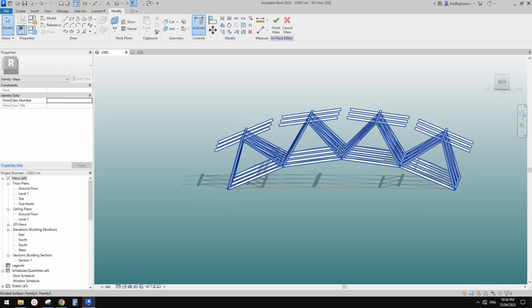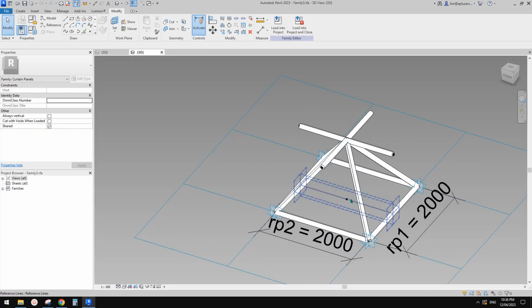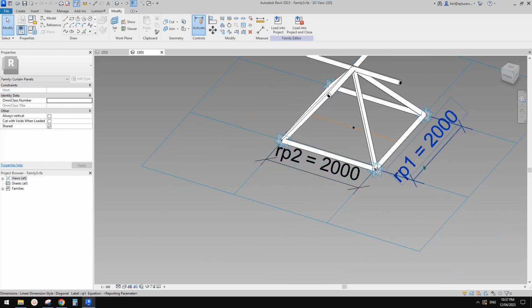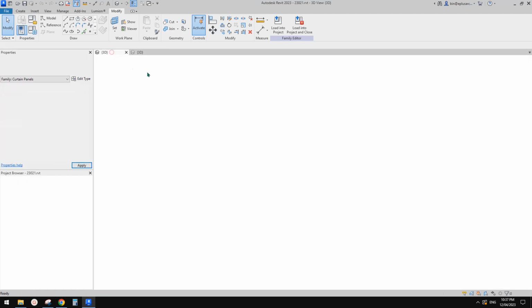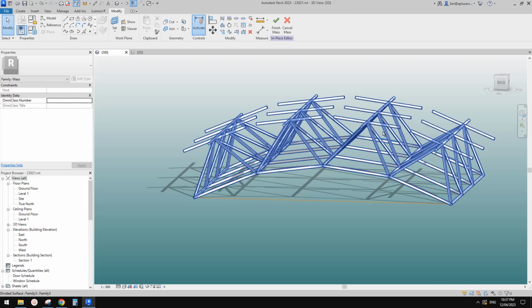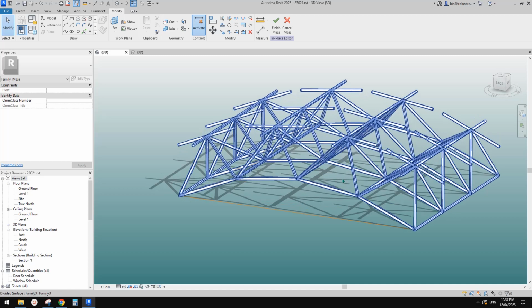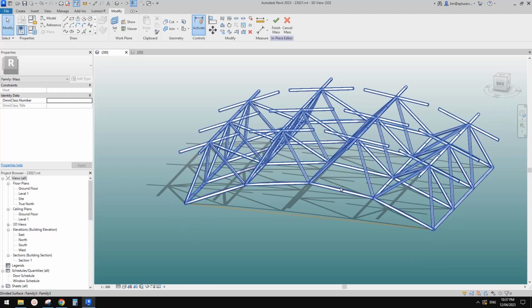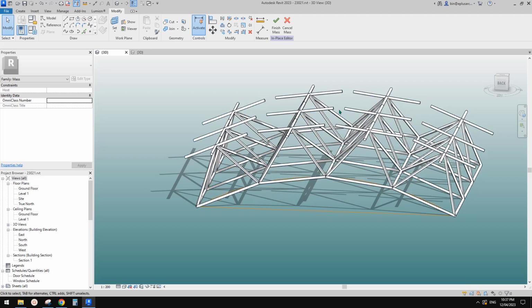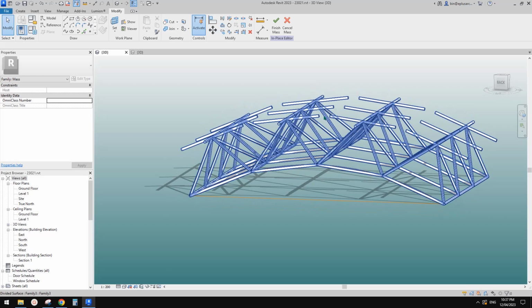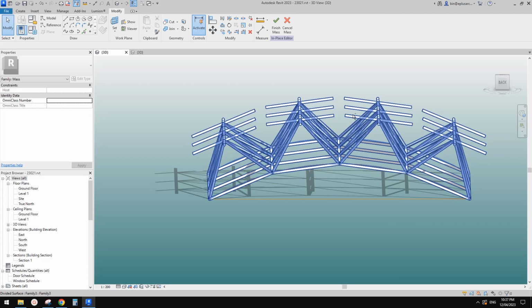And you can see it's because of the way we model this one. We create a point here, offset here, and then we use these two reporting parameters to control the length of this one. So these lengths are always the same as these, but in this one the top one needs to be longer. So instead of using a point offset from the middle and then using the length of this, we need to use a point on these nodes, and offset. So once we offset from these nodes, it will go to here, in the middle of this. Then we connect those points, so we will be able to connect them.